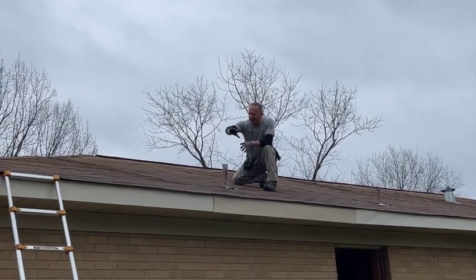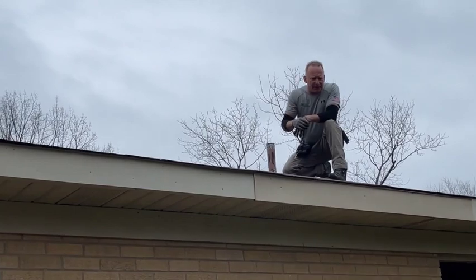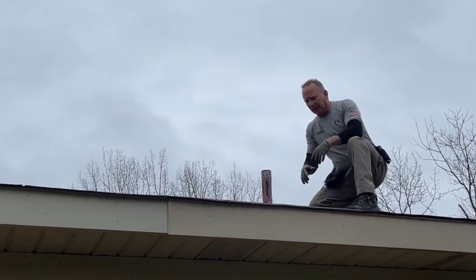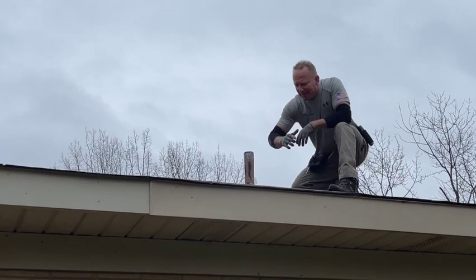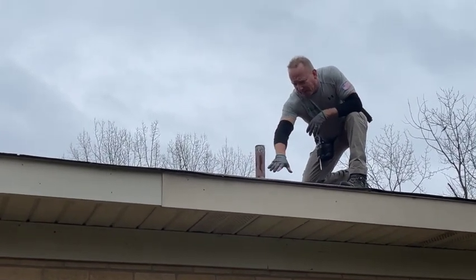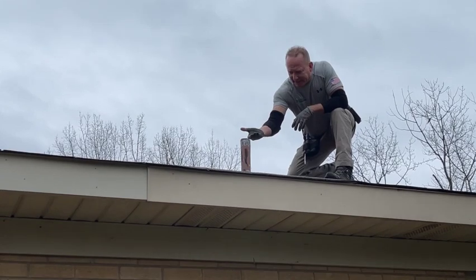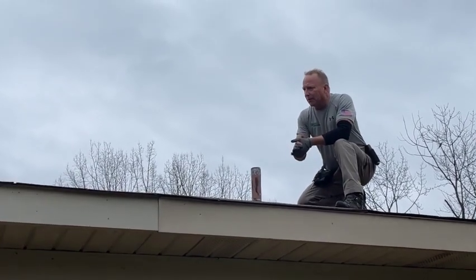And I can tell by even sparse granule loss, this roofing material is probably around 5 years old. So when I put it in my report, it's general. Other things I look for are loose shingles, missing shingles, and then I look at the plumbing penetrations. I want to make sure it has the proper flashing for the roof material type, and that the nail heads have been caught, and it's protruding at least 6 inches, and the rubber boot is sealed. So there's various things to look at on the roof.